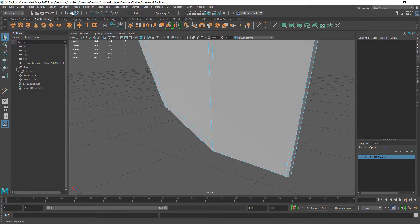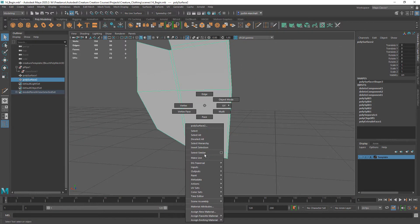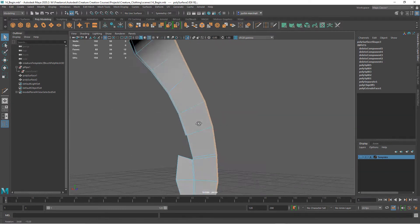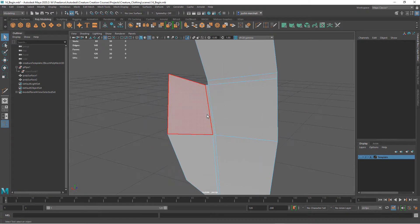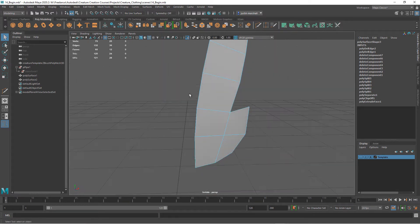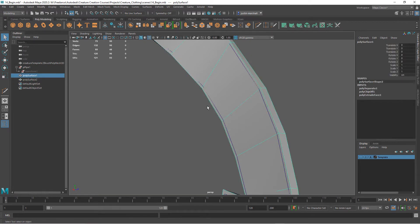The other piece is getting in our way, so we can grab it and isolate that view. I can select an edge and Shift+double-click on the inside to select all the way up to the top, and do the same thing here, all the way down. Go ahead and get rid of these — whenever you delete edges you want to hold down Control, which removes the points that go with them. Now turning that off, you can see we have an opening here — it's not as thick.